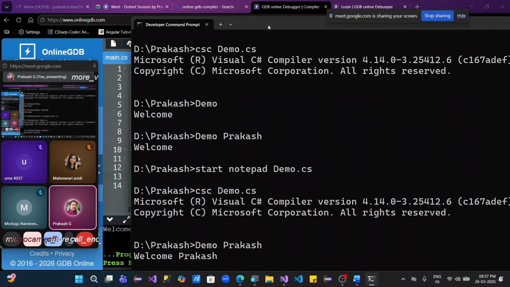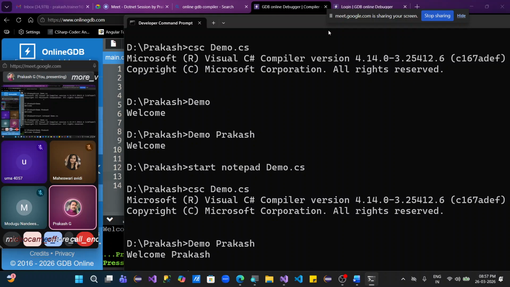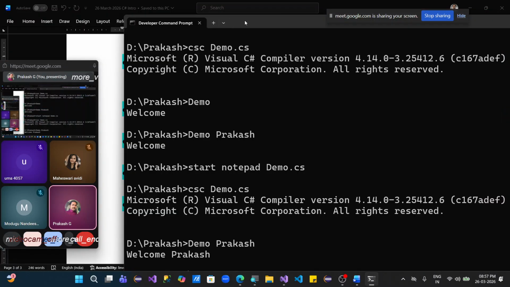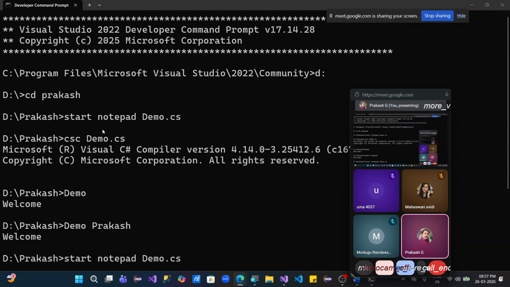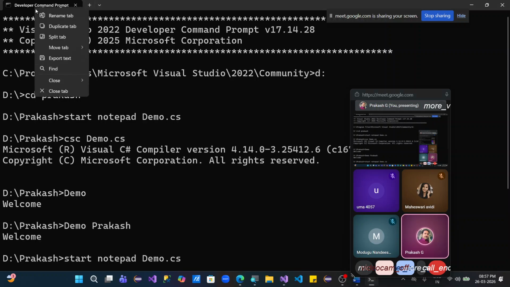So all this code I'm going to keep in our notes. Whatever steps we did for command line arguments right from the beginning, I'm going to copy this whole text.